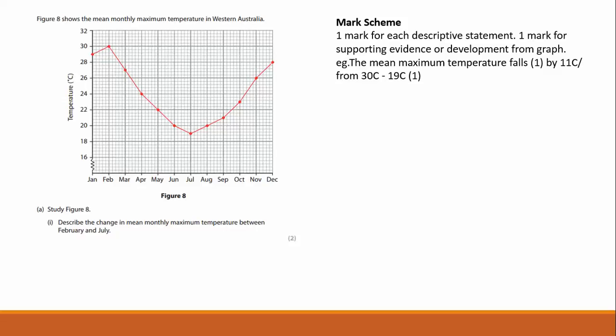Most of you picked up on the variations, most of you picked up on the changes, and most of you used data to support it, and that's what got you 2 marks. If you didn't, have a look at what was required using the mark scheme on the right hand side.